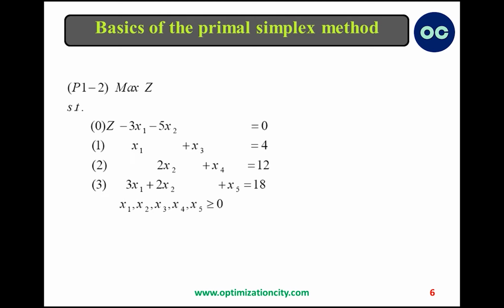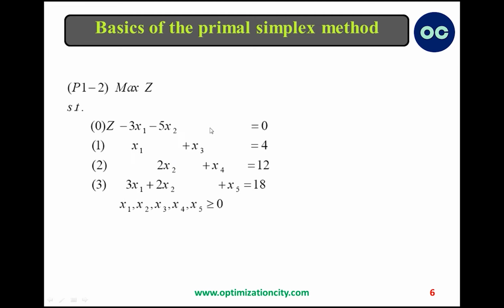In this model, we can easily identify the basic variables because each equation has only one basic variable with a coefficient of 1, and this variable does not appear in any other equation. So we can see that x3 is a basic variable and does not appear in any other equation.